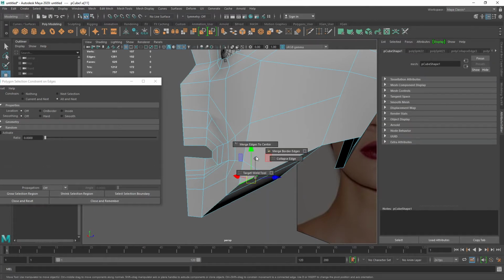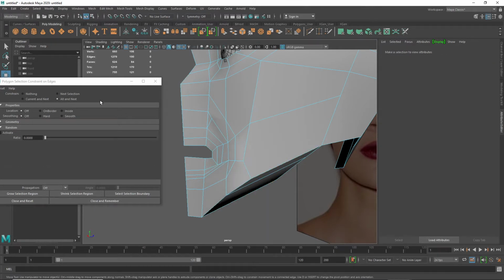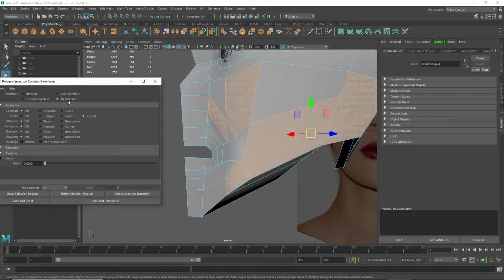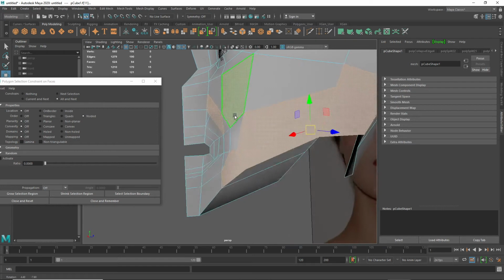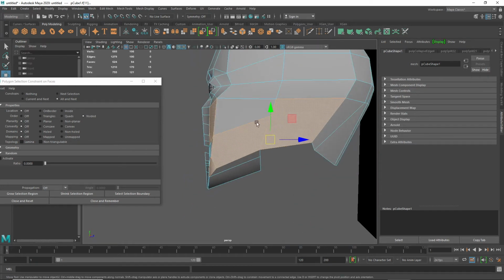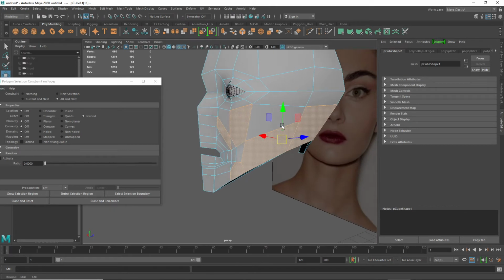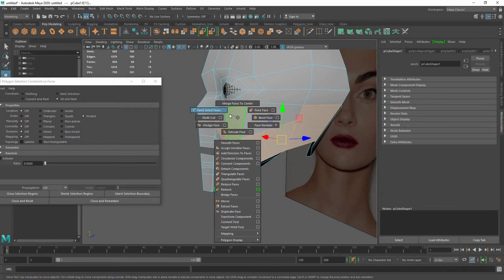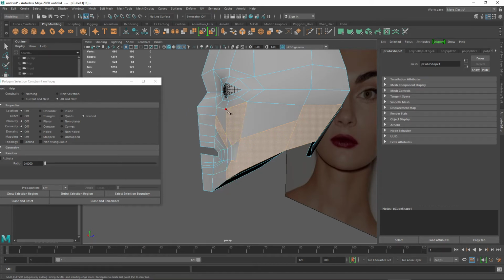Let's collapse that edge there. Again, that starts manipulating that a little bit. And then maybe let's just do another multi-cut here.